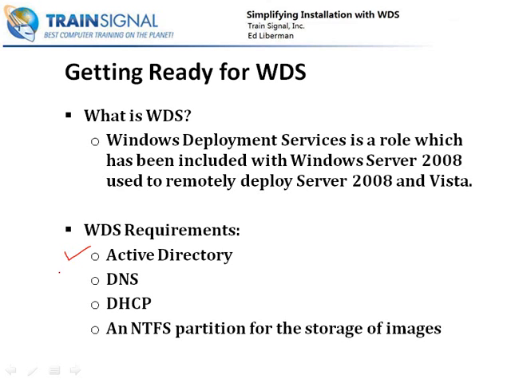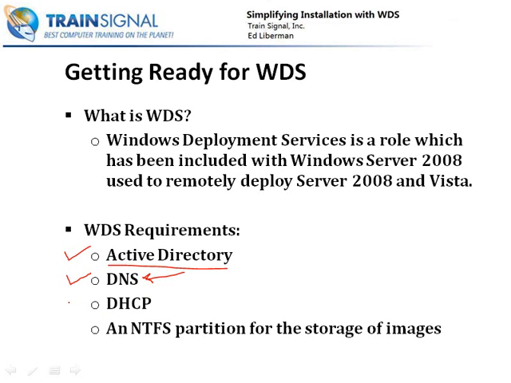Now, the second requirement that we have here really almost doesn't even need mentioning, and that is you must have DNS in place as well. Now, you might be thinking to yourself, wait a minute, I thought DNS was pretty important. Why is it not worth mentioning? Well, it is important. The only reason it's barely worth mentioning is because in order to have Active Directory, well, you must have DNS already in place to support it. So pretty much if you've met the first requirement, well, you've met the second one as well.